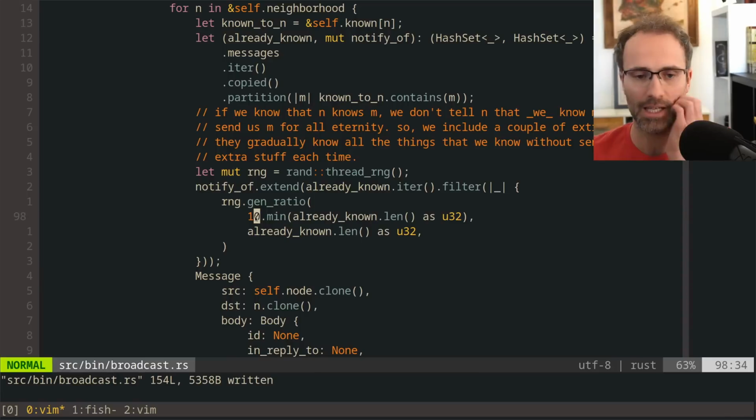And you could tune the 10 here, right? It doesn't have to be 10. You could say that we're willing to always include an overhead of the message of at least 10%.